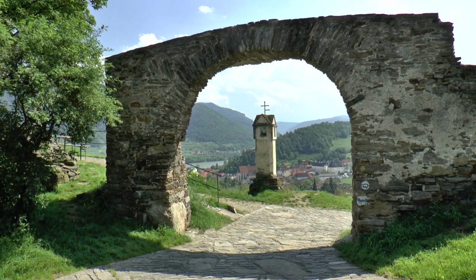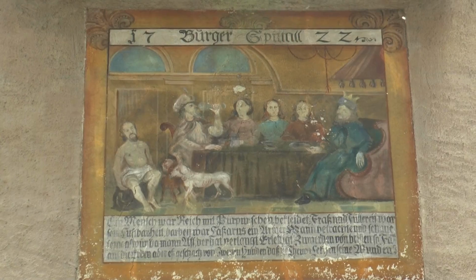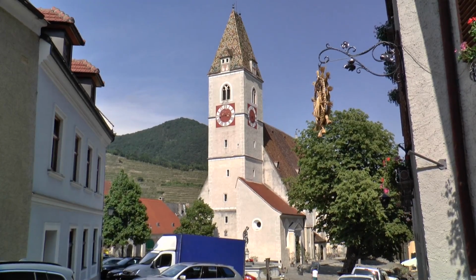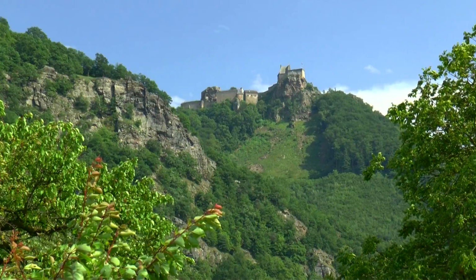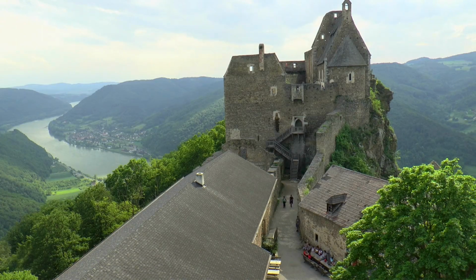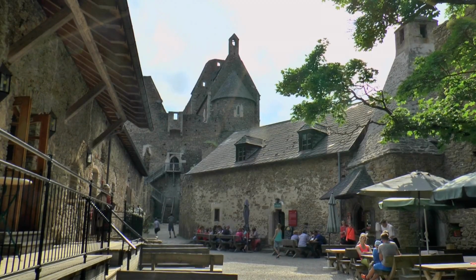Spitz is picturesquely embedded within its surrounding vineyards, and the legendary Thousand Bucket Mountain is an imposing sight. It was not only due to its wine, but also the trading of both wood and salt that Spitz attained an important position. The Wachau is the most famous stretch of the Danube in Austria. The 700-year-old ruins of Stein overlook the Danube Valley. This was once the domain of the robber knights of the Kuenrings. They placed chains across the Danube in order to waylay passing ships prior to plundering them.